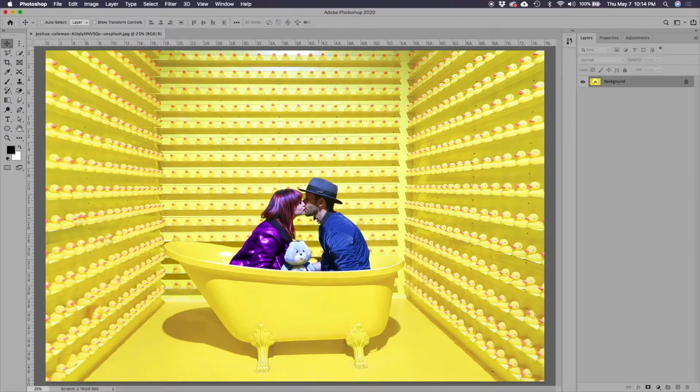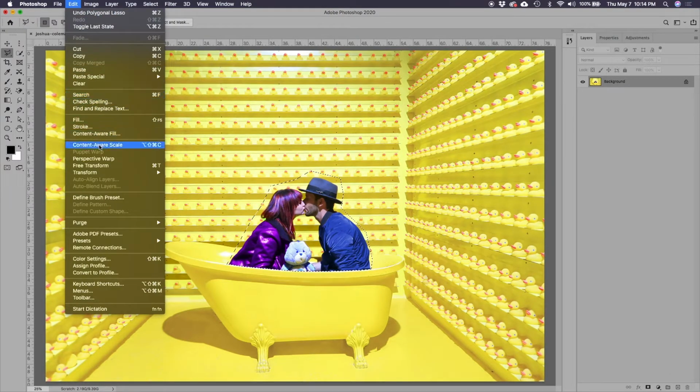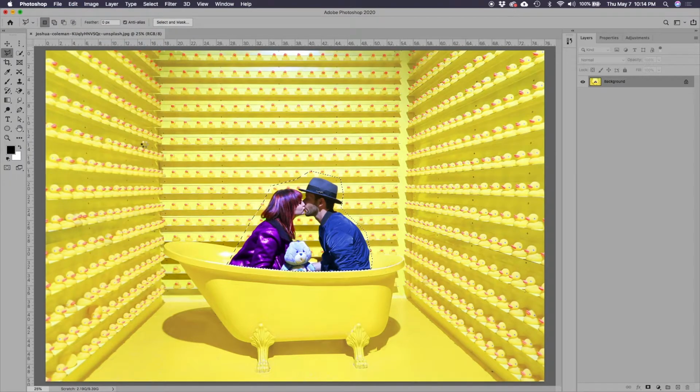And then I'm going to take these people out. So let's go here to the Polygonal Lasso tool. I like this tool because I can just make a straight line here, and then I can just go around like this. And then I'm going to go to Edit, and I'm going to go to Content-Aware Fill.